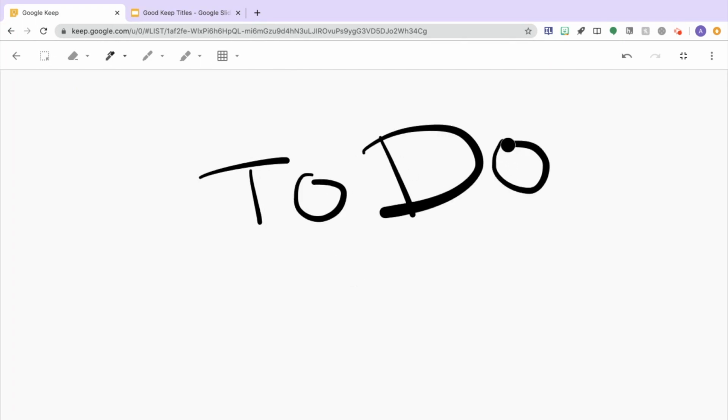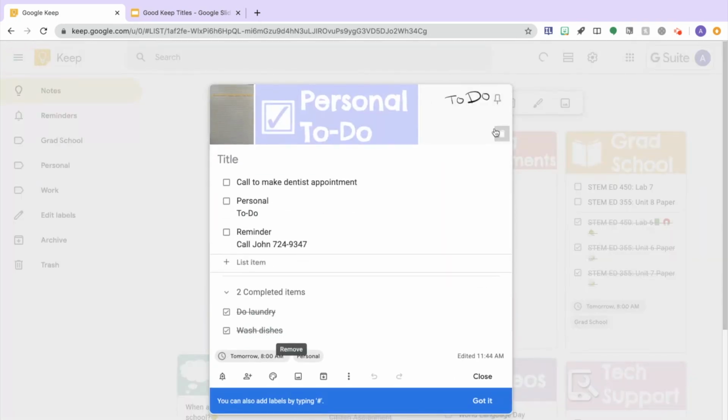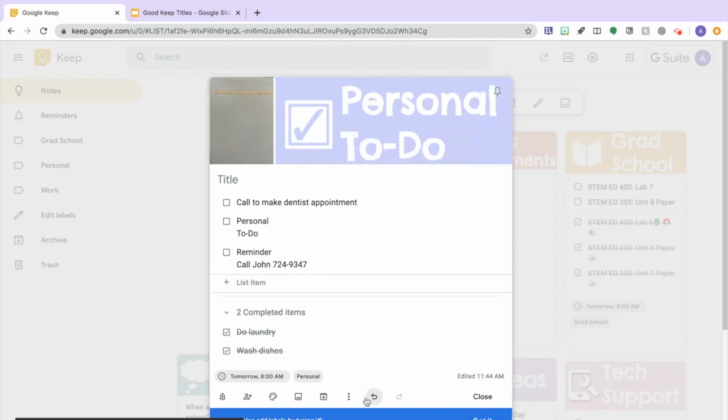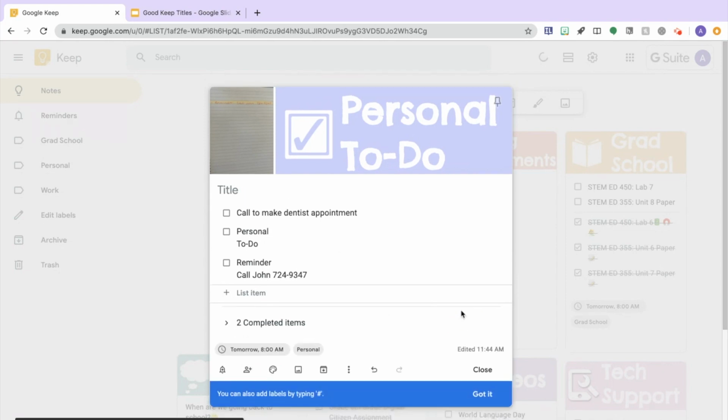So like before I was drawing on the image, but if you just wanted to add your own, I'm not very good at writing on a laptop with no mouse, but let's say that was my drawing. Go back and you'll see it right here. Some people might like that, some people might like to highlight things, annotate things. It's probably a lot easier with the mouse than on the laptop, but that's an option as well.